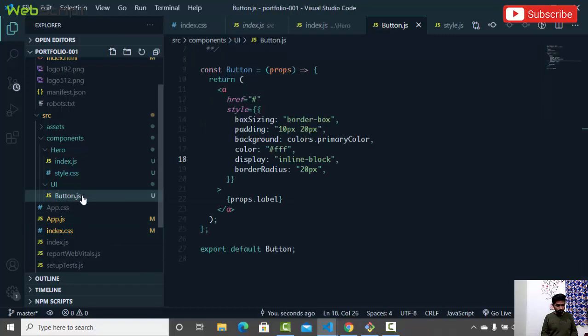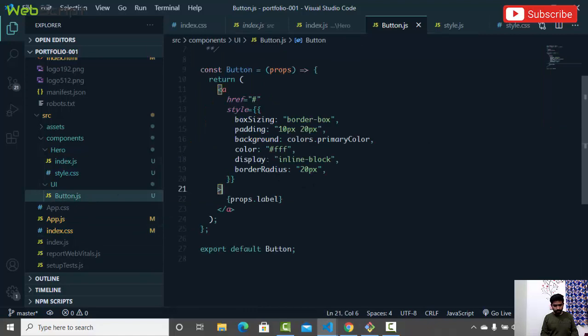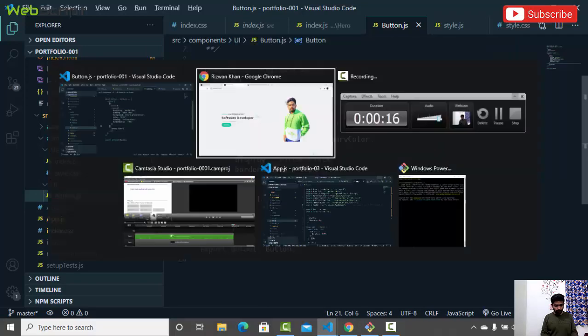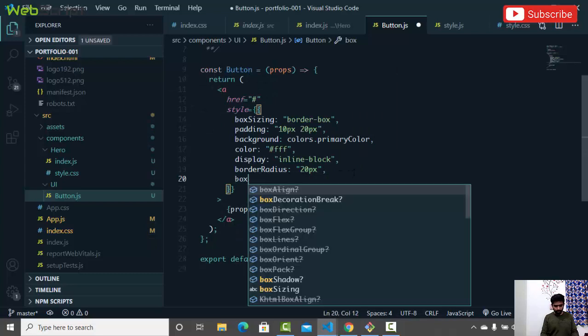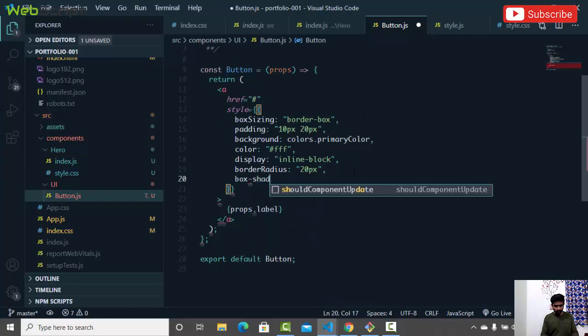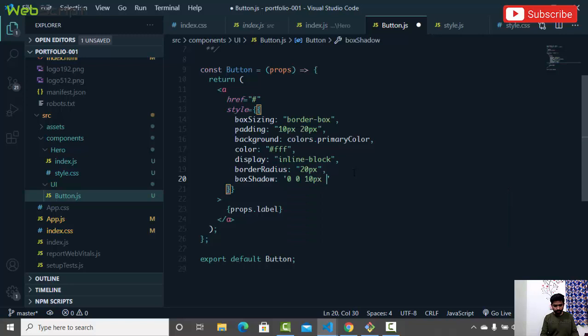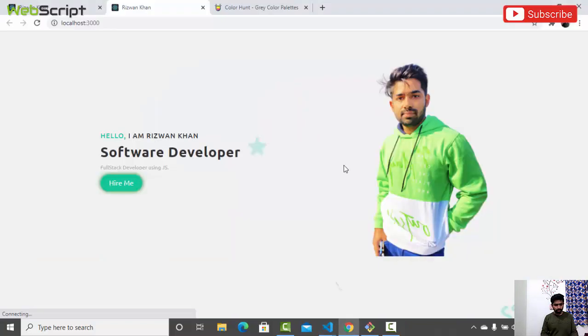Okay, now let's go to the button.js file, and here this is our normal button, right? We can have a border radius, box shadow also, box-shadow, sorry, it's box shadow, and 0 0 10 pixel 0, and then we need some kind of green color. We'll check in the console.